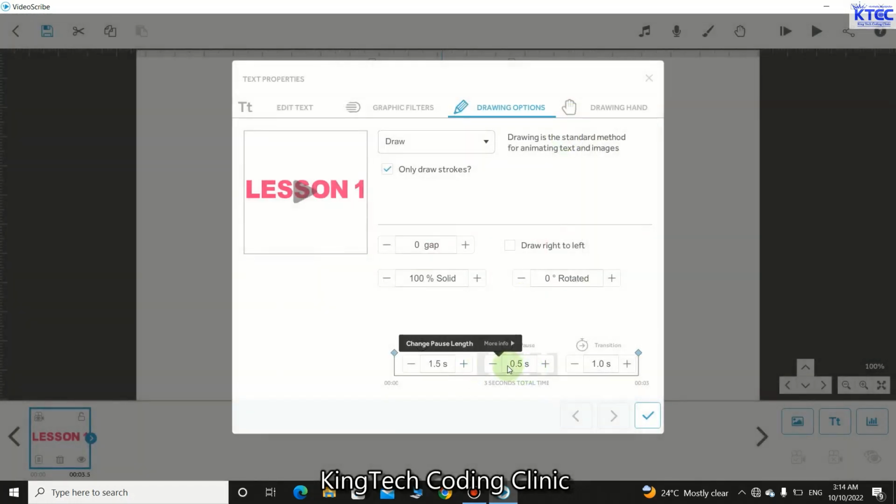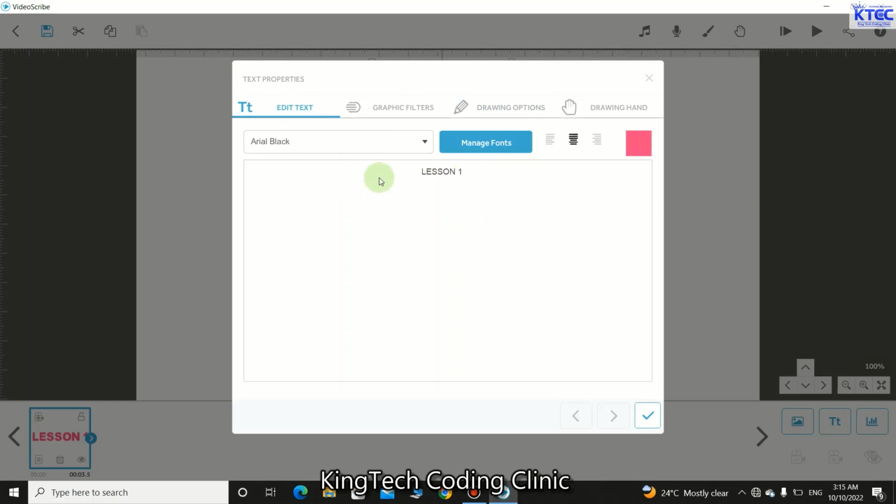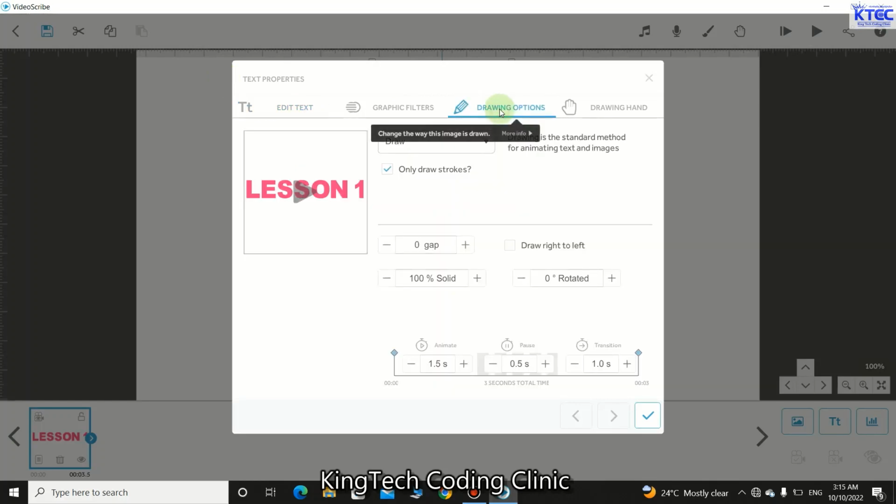We also have the pause. Basically the pause is in between, when switching from one item to the other. I prefer leaving it at 0.5 like this. It's okay. And transition is moving from one slide to the other. Okay, so I also prefer leaving this one at 0.5 so I can switch, but it depends on how you want to do it. So you can explore this and increase it and decrease it the way you want. So as we move along in the course of the lesson, we will see how we can work around all that. Okay, if you want to edit your text, you can just click on this and go ahead and edit your text here. You can come back here.